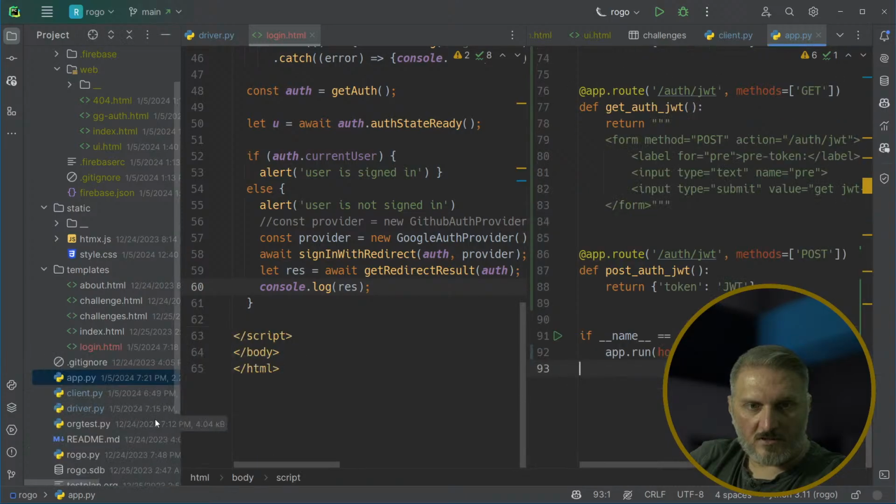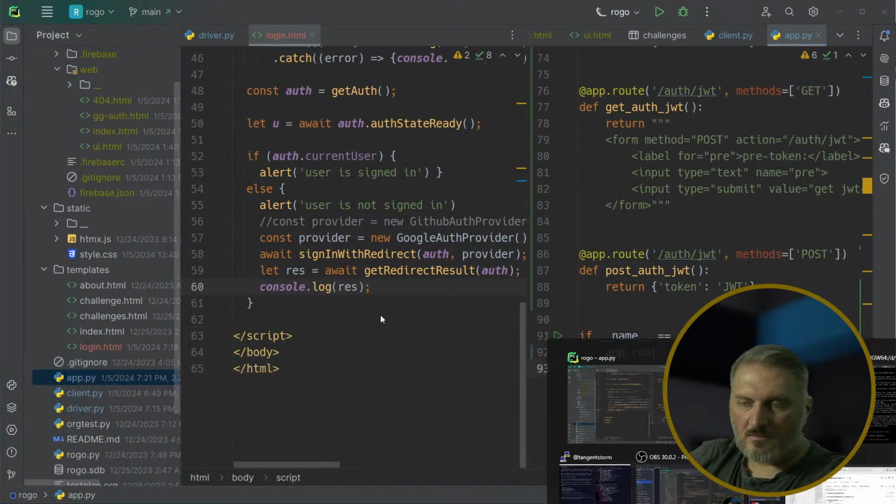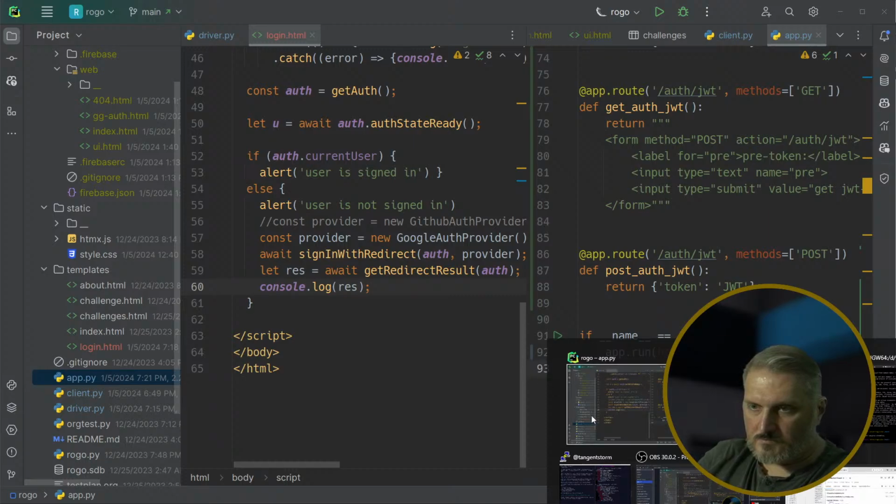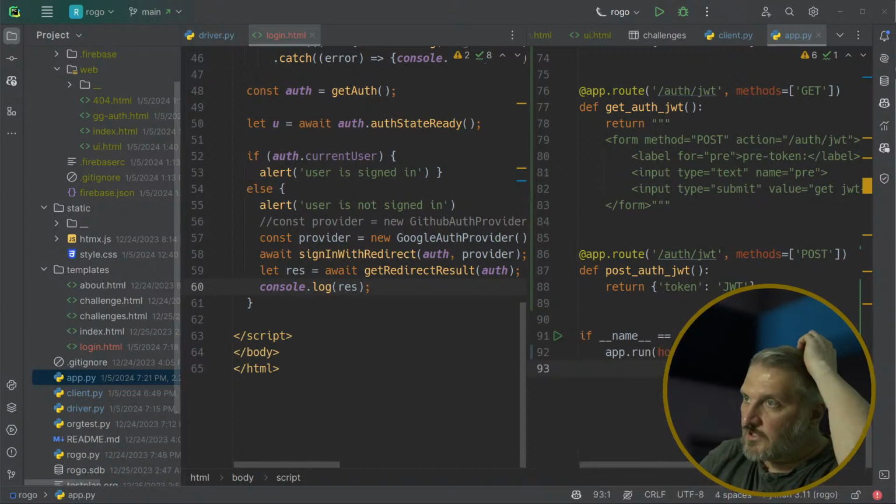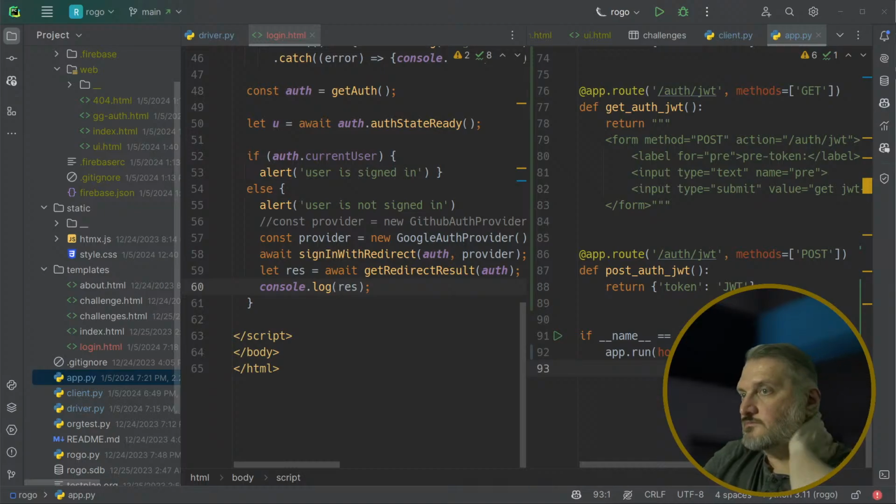Rogo is not running. Okay, I have no idea why that is.